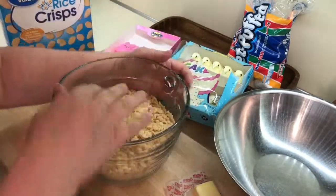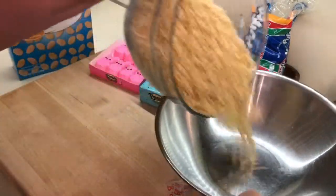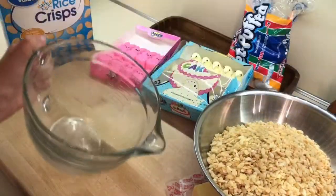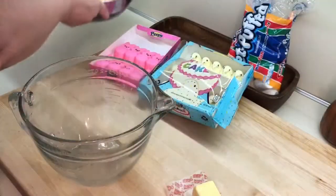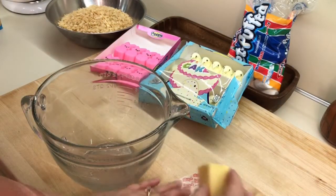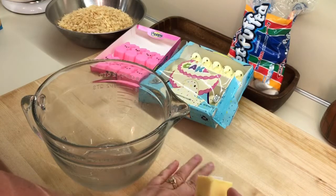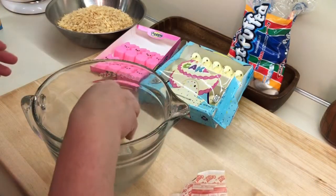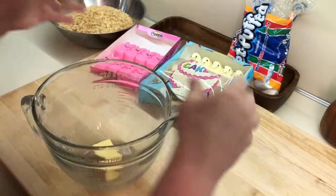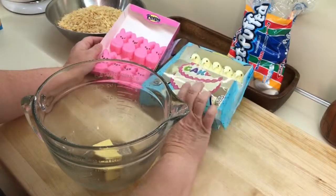So let's transfer this to this bowl, and we'll set it aside. Okay. And then it calls for three tablespoons of butter, but I'm putting in 4 because I like it a little bit on the buttery side. Okay.